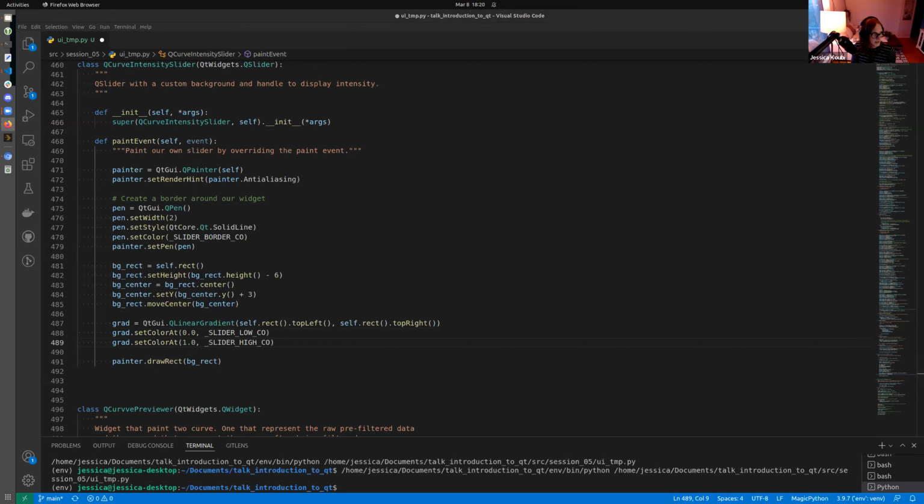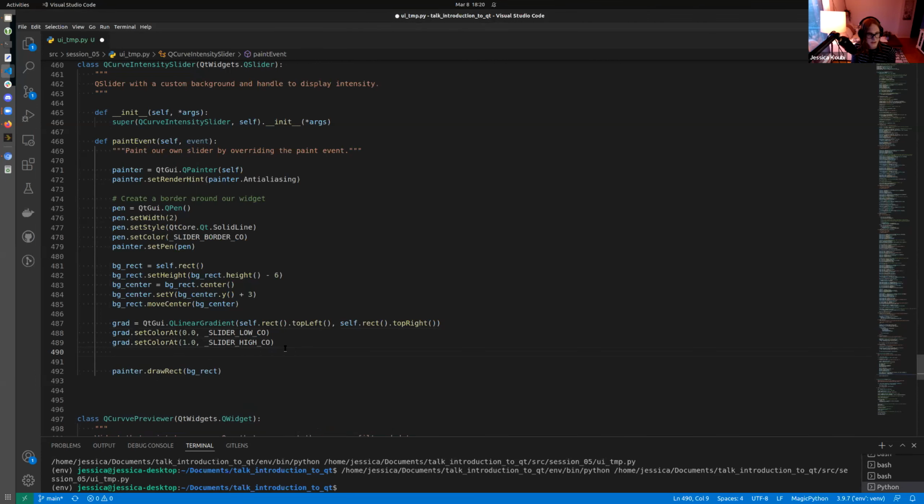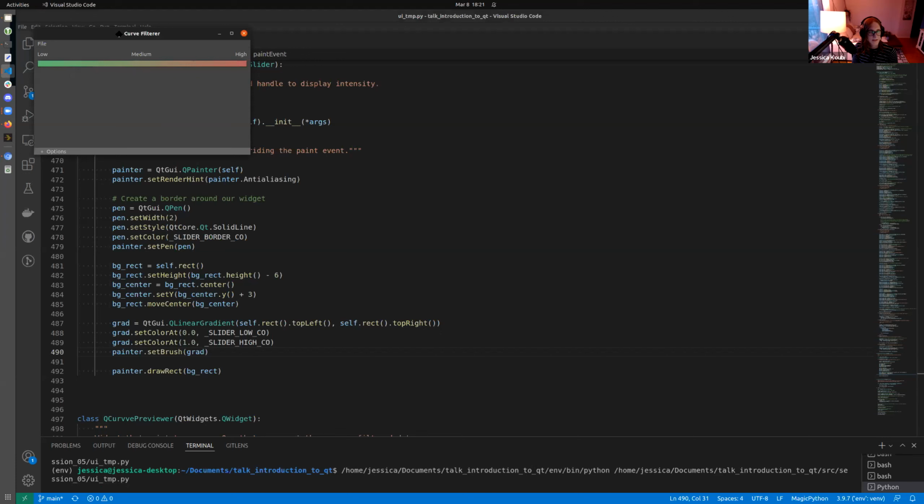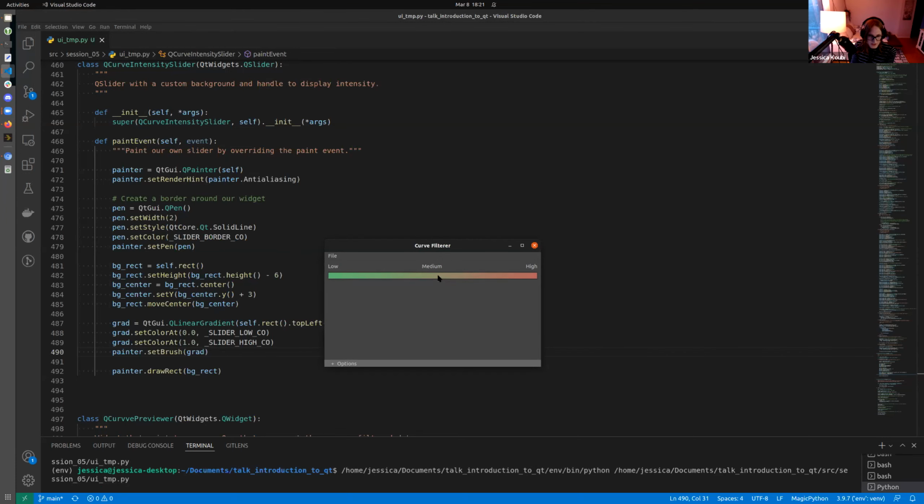And then we just tell the painter to paint the brush. So now you can see we do have our border, we have our QLinearGradient that we just painted, and we have the background color.